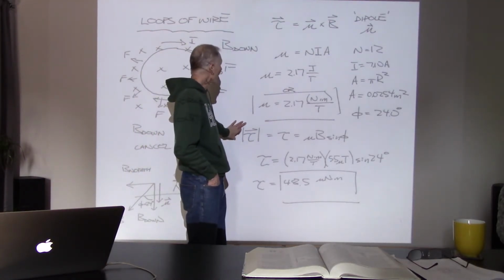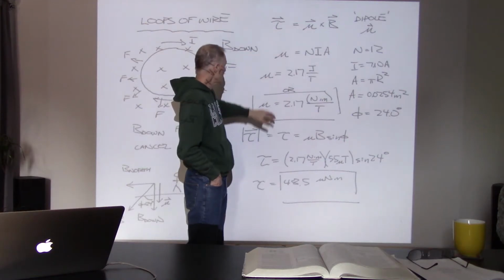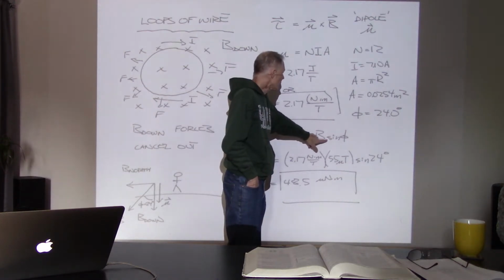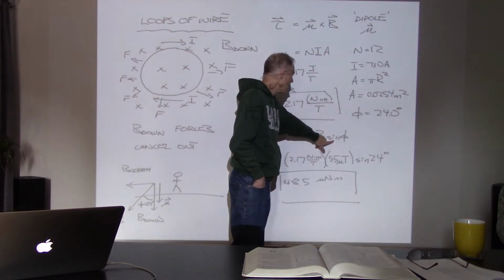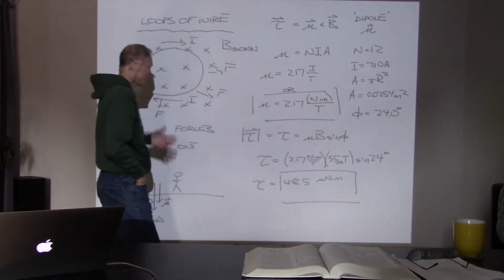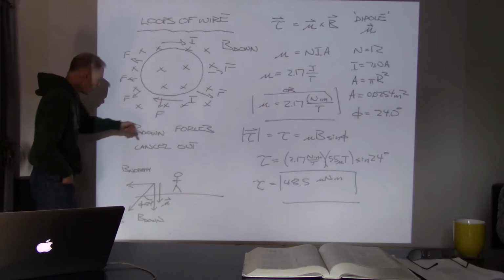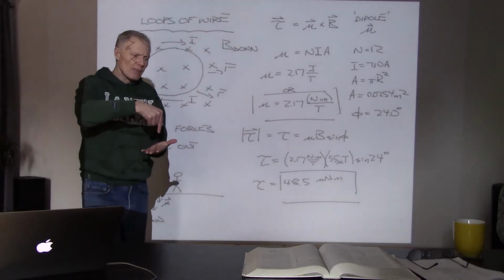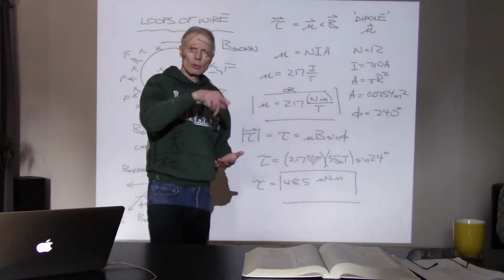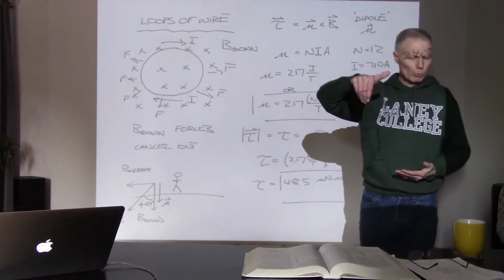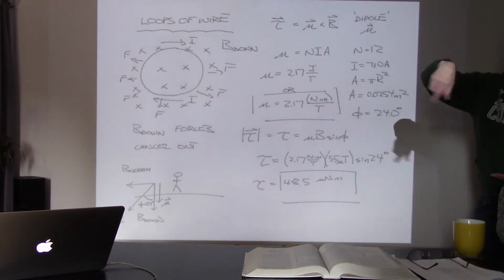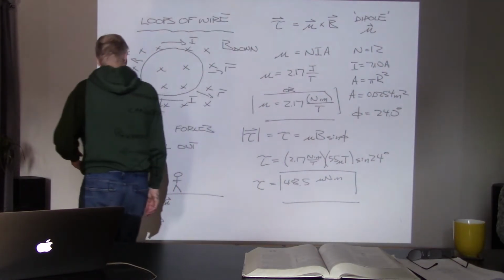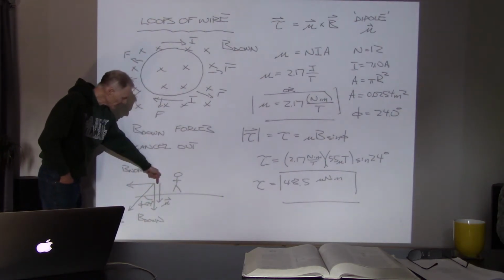And so the magnitude of that torque, using that vector equation, would be the magnitude of mu times the magnitude of B times the sine of the angle between them. So here's another way we could solve this. The magnetic dipole direction is directed into the ground, because we have the current running counterclockwise. Using a right-hand rule, this is like a negative current direction, and that means the magnetic dipole is oriented downwards.